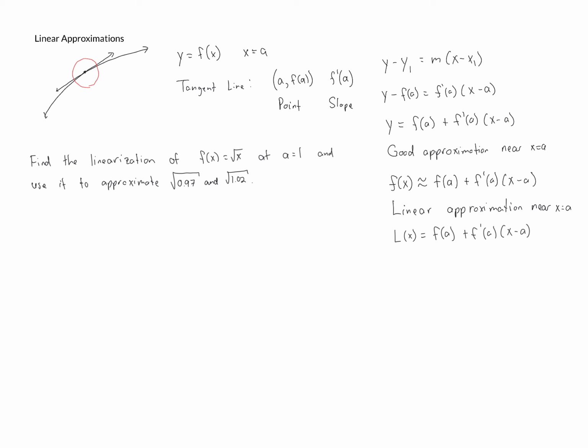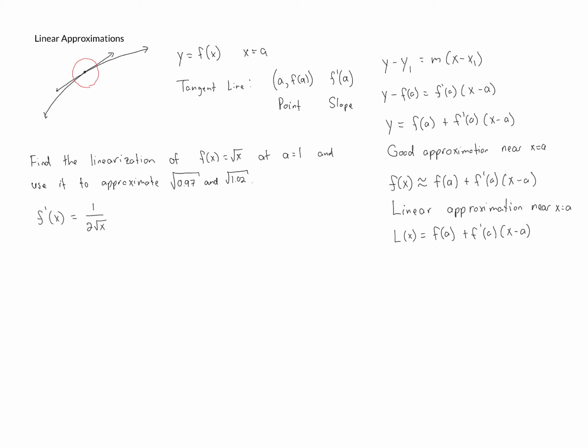Now, of course, if we have a calculator, we can just plug those in and get those approximations. But let's pretend we don't have a calculator, or let's pretend that we lived before we had electric calculators. And let's see what this gives us. So to find the linearization, we're going to need the derivative evaluated at that value. And so the derivative of the square root of x, that's the same as x to the 1/2. The derivative of that is 1/2 x to the negative 1/2, or 1 over 2 root x.